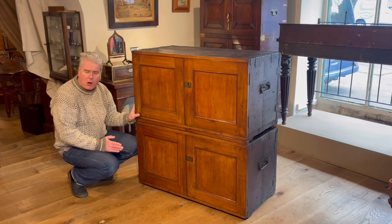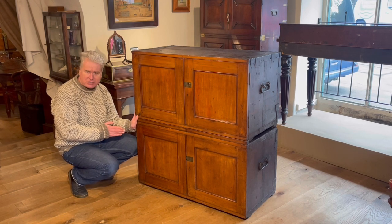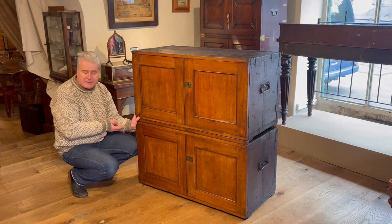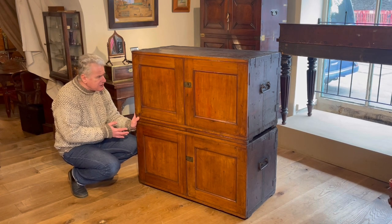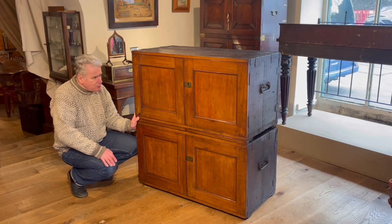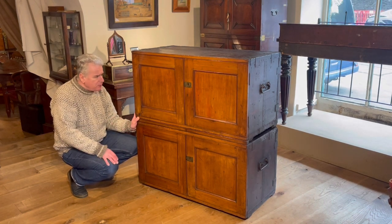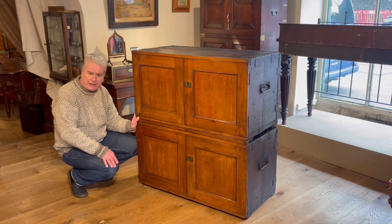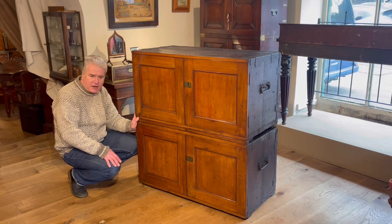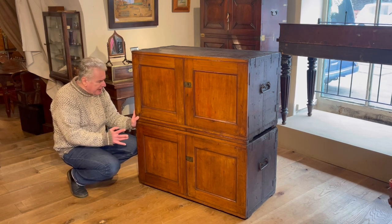The fact that they've got mahogany fronts is probably a key to their survival. Most packing cases for campaign chests didn't survive once they reached home. The campaign chest inside would be given house space perhaps in the spare bedroom, but the packing cases, which were essentially painted pine pieces of furniture, although very useful whilst campaigning and giving you a secondary piece of furniture known as a wardrobe, once you reached home you're not going to want painted pine packing cases in any of the rooms. So they went into the outhouses, were used in workshops, and eventually got broken up and separated from the campaign chests they held.